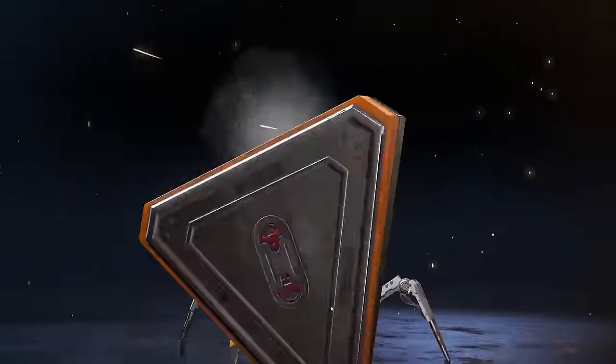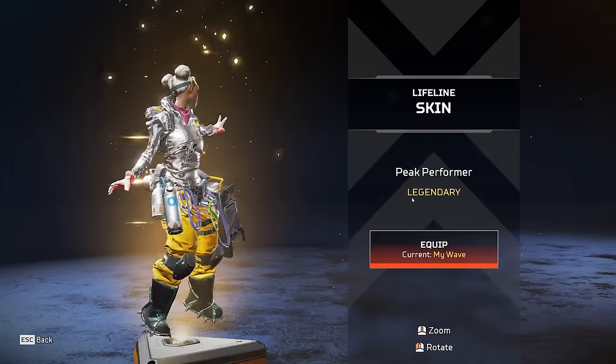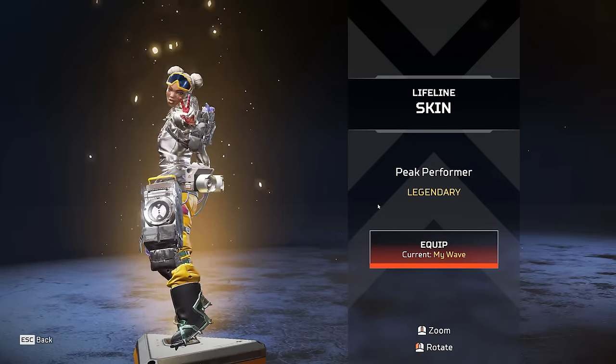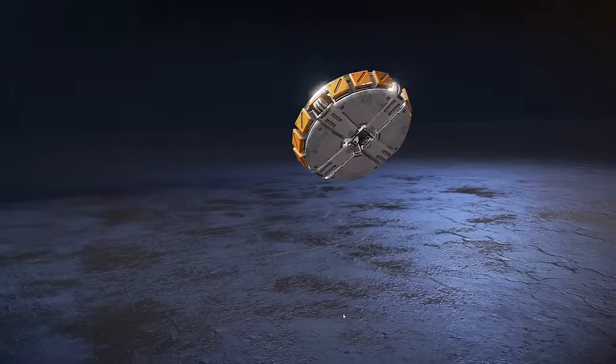Oh, legendary. Yo, we actually got a banger Lifeline skin. Hey, let's go. This Lifeline skin's insane. I love it so much. It's such a nice skin. We take those. We equip it as well.